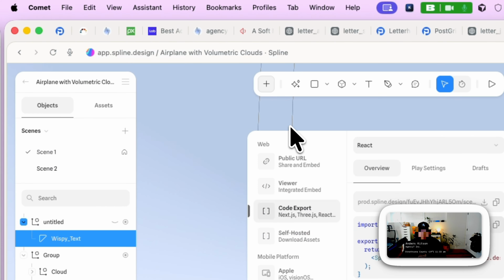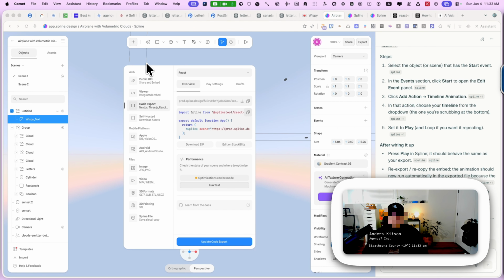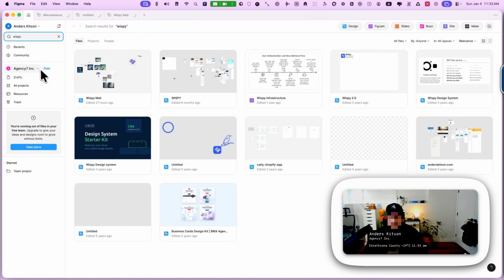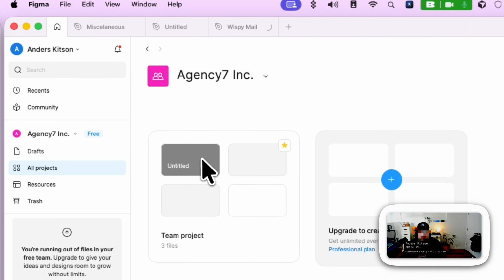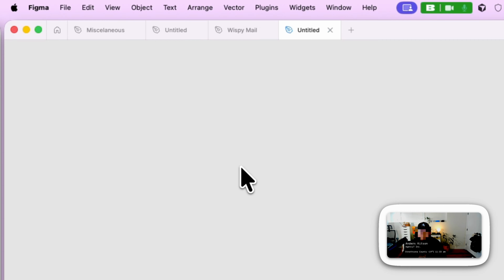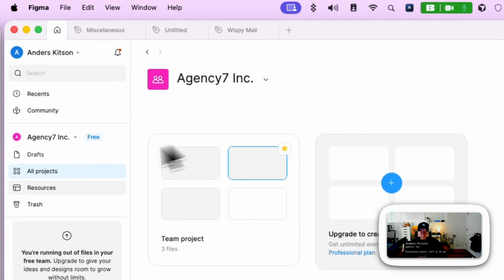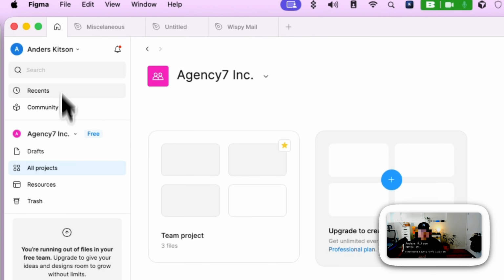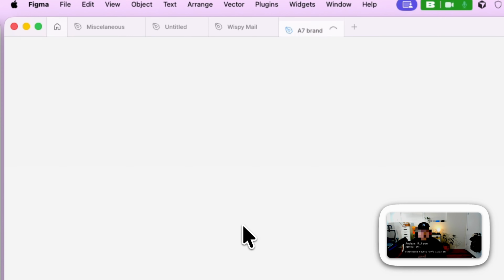Oh, Figma's crashing like bananas. All projects. Drafts. All projects. Oh, there we go. It's under brand.